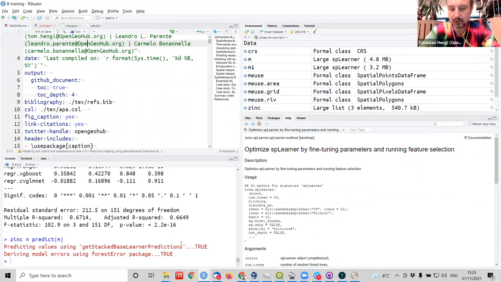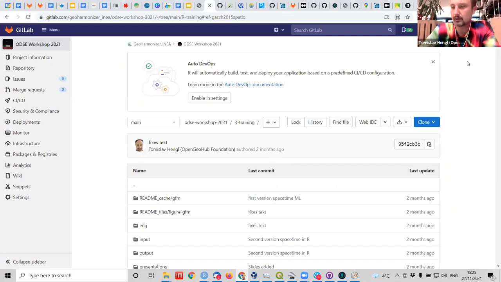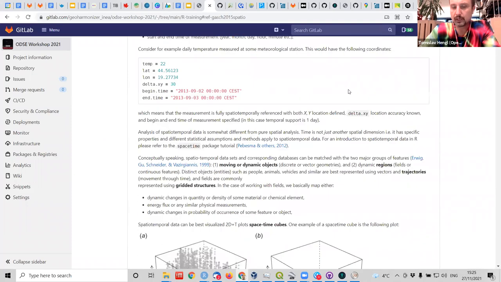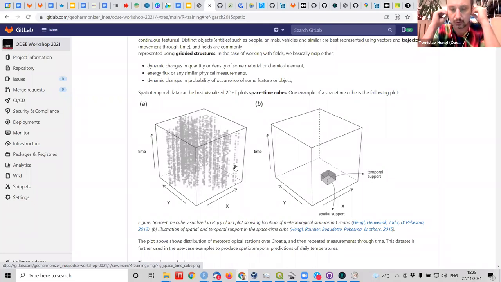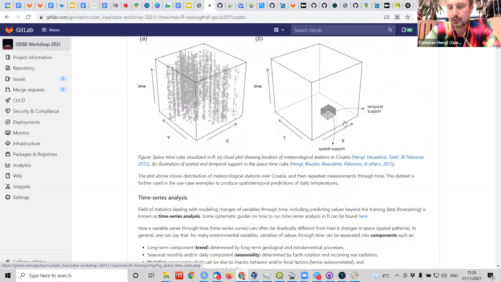First I'll explain a bit about space-time. When you do 2D modeling or 3D modeling, there's no problem about time. When you do space-time, imagine the space-time data, like, let's say, meteorology. You can plot space-time data as an animation, but you could also plot it in a space-time cube. Time is like a third dimension, and we always plot it going up because you cannot travel to the past, so the direction only goes up. As you add new measurements, you move in time this way. Then you have the spatial support, but you also have temporal support, whether you aggregate hourly, daily, or monthly data. This is all temporal support, and spatial support is when you do 30 meter, 100 meter, 250 meter.